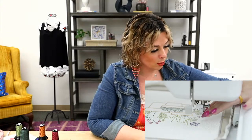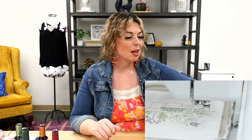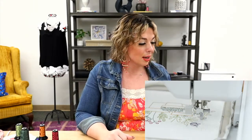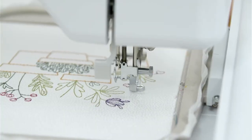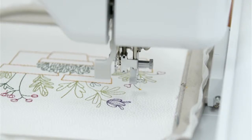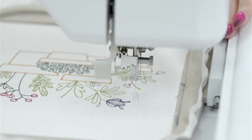So I'm going to use, again, changed it out, same color I'm stitching for my centers, just for time's sake. This next step is a marking stitch. So I'm on 9 of 14 where it says any color, marking stitch. And I bet you can guess what this marking stitch means. It's going to tell you where to place your organza. It's just a little X, nothing super special. Now after this marking stitch is completed, I'm going to take my hoop out so I can place my organza. So I'm going to need to set it down flat. When you're trying to do this, please don't do this in your lap. Please set it down flat.